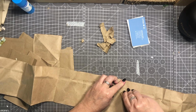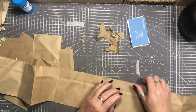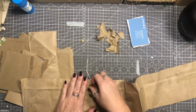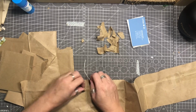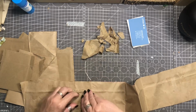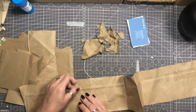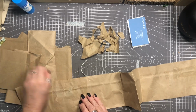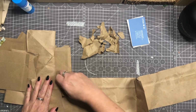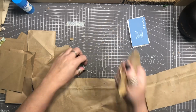So first we'll do a couple of those, and then I will continue to do them off camera, because there is nothing more boring than watching somebody else wrap business cards in brown paper, or watching paint dry, I suppose. But I'm not going to make you do either of those things for an extended period today, so in fact there won't be any paint at all. But I digress. We are going to wrap these in the brown paper, and then we'll move on to decorating them a bit. So it is going to be a fairly quick video, I think. We'll see.